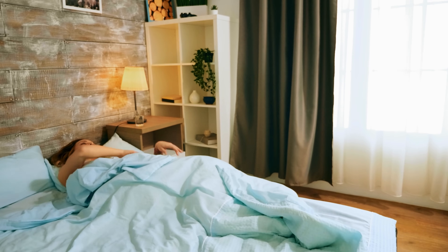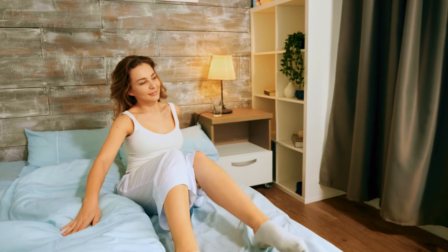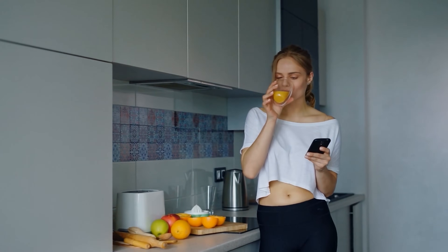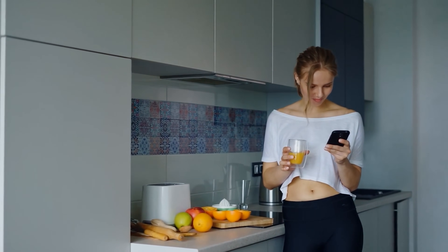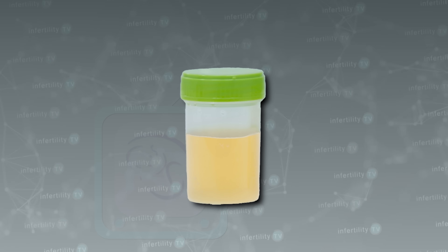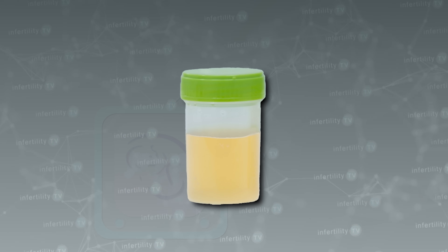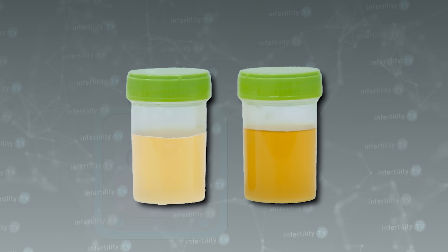Another reason for a faint line is that your urine is dilute. It is going to be harder to detect HCG if your urine is very dilute. This is why it is recommended that you use the first urine in the morning after waking up before having anything to drink. That way, since you have not had anything to drink since the night before, your body is dehydrated and your urine will be more concentrated. You can tell if your urine is very diluted by just looking at it — if it is very clear, almost like water or a very pale yellow color, then your urine is very dilute. If it is a very dark yellow color, then it is more concentrated.